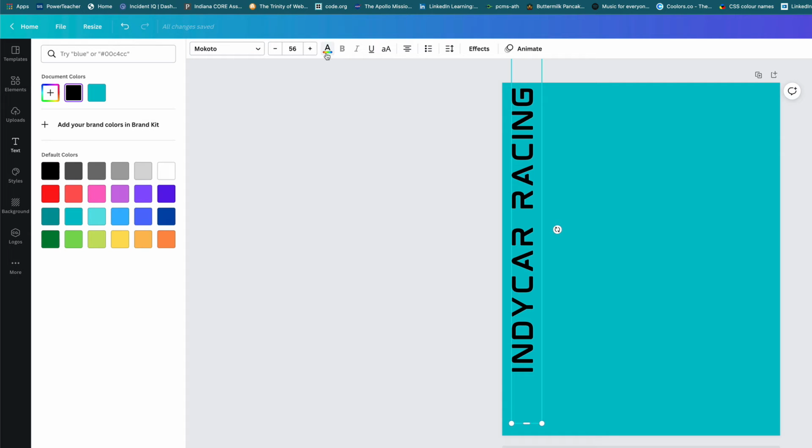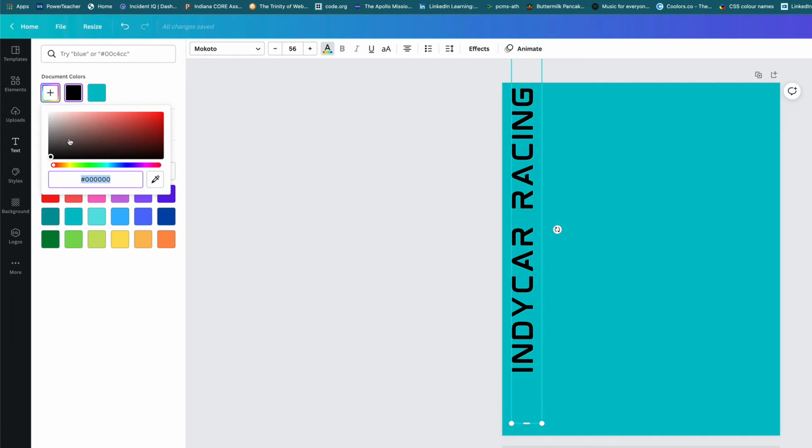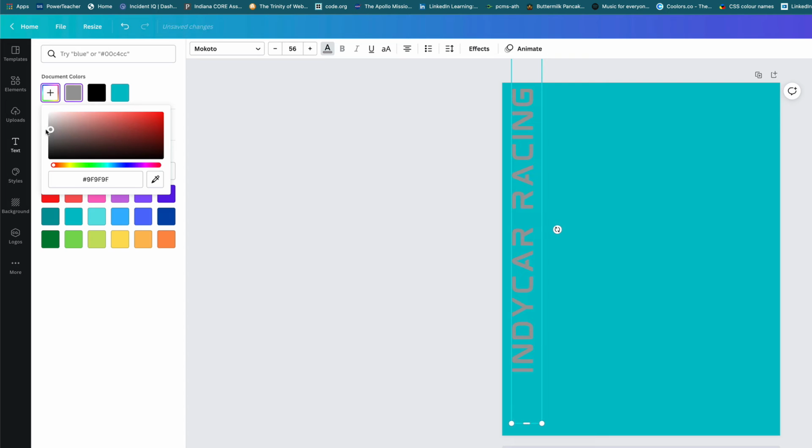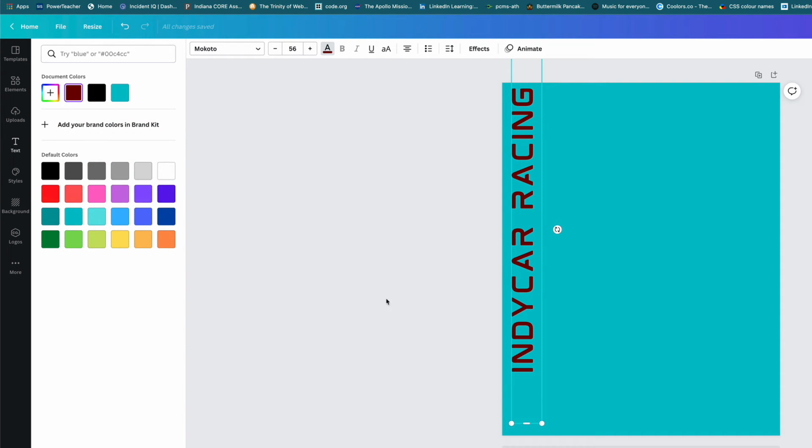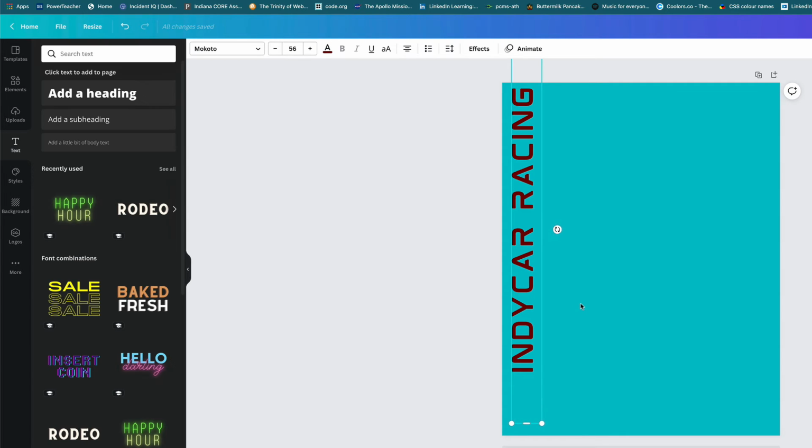You can also change the color of the font. There's a little button here for text color. There's a default set of colors that are available, or this little add new color button right here gives you a color picker. So if there's some kind of color that you feel like you want, you can certainly get in there and find it. And bingo. All right. Cool. So I've got that item on there. So now we would proceed on to some other item, right?